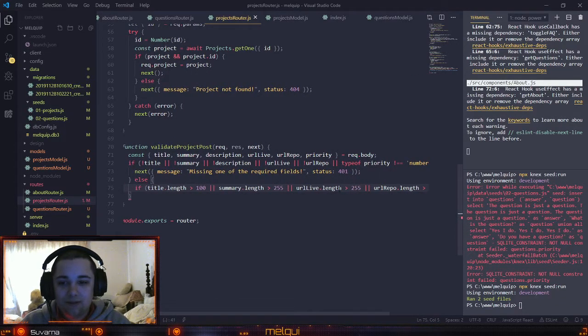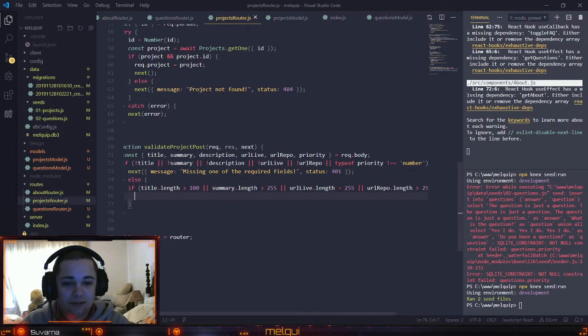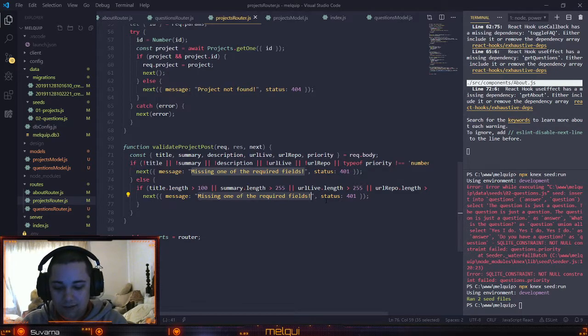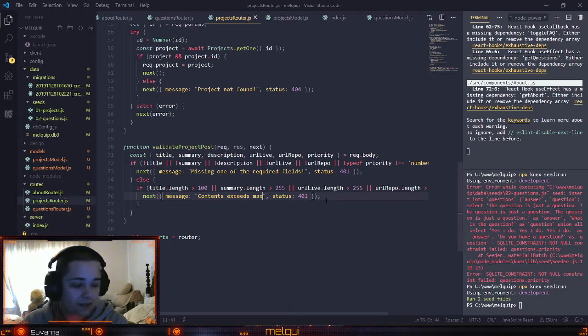So we can't accept way too big strings, so this will be contents exceeded maximum allowed length, and I'd say bad request as well.